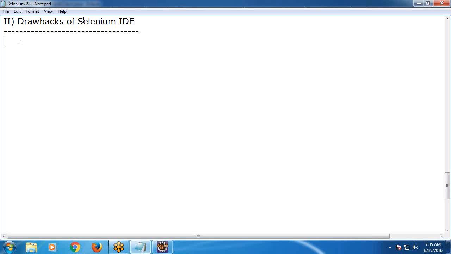Before that, an environmental limitation: it supports only the Firefox browser, to create and execute test cases.